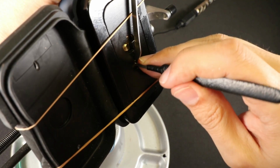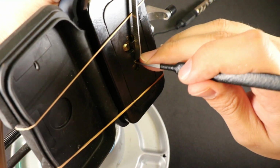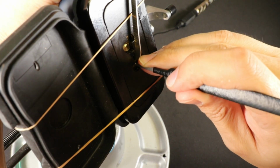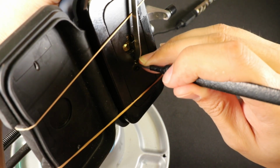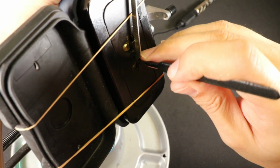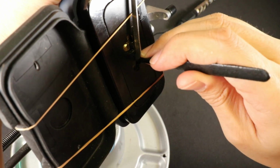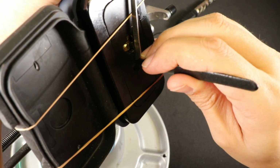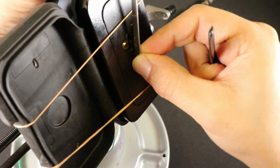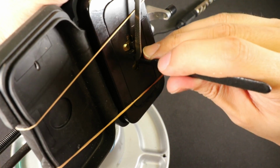is it binding? Very hard to check these because they just don't move very well in general, and the curve of this housing makes them a little bit difficult to test. But all 3 of those seem springy, which gets me nervous that something's overset. 4 is springy, and I can't find 5 or 6. So I'm going to reset the tension and go at it again. I think 6 was the first to bind.